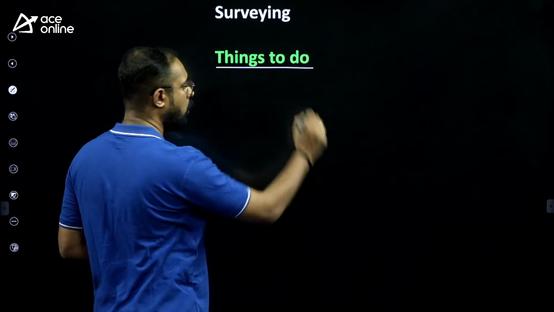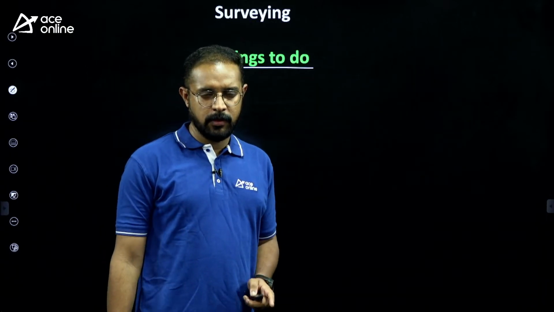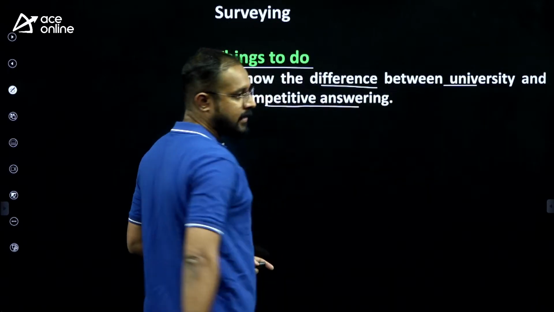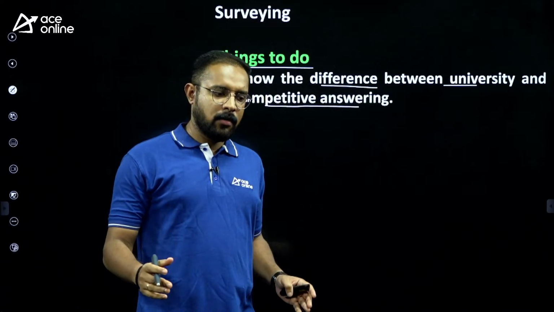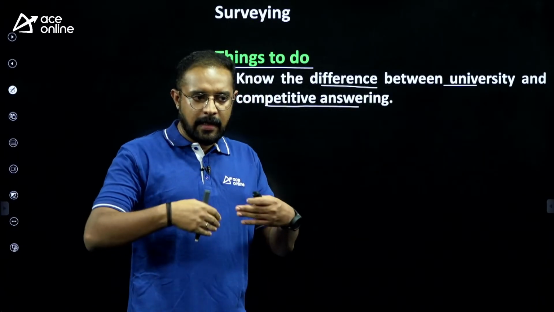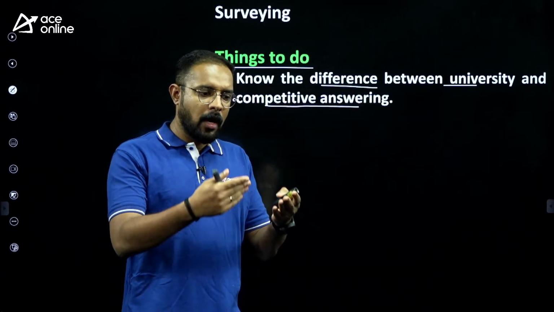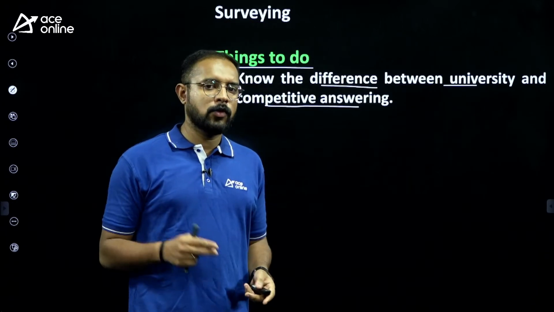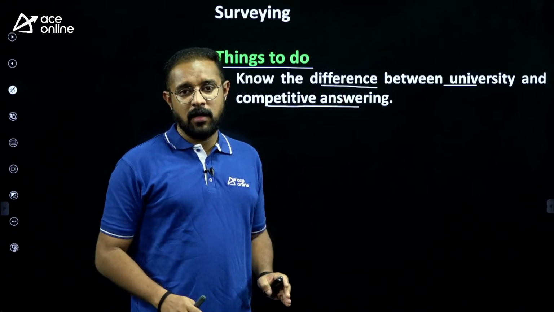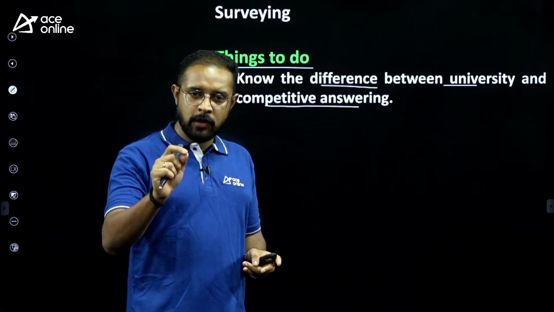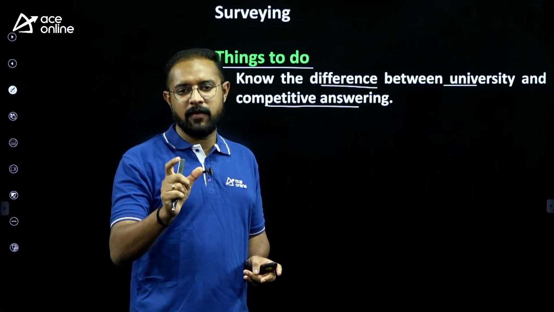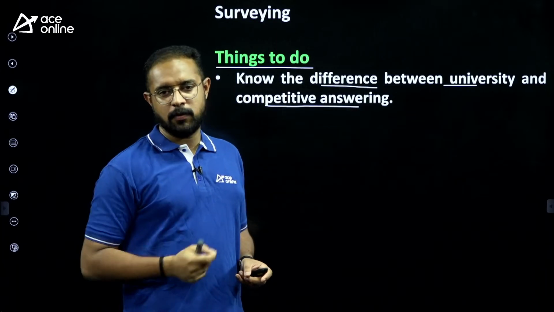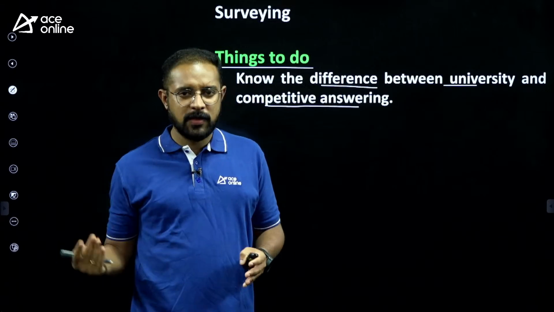Now, what are the things that you should do as a student who's preparing for a competitive examination? Number 1, please understand the difference between university and competitive exam answering. As a university examiner, I am looking at whether the student is elaborating or not. So you need to elaborate more in university, but when it comes to competitive examination, nobody cares about your elaboration, right? The person who's going to score better in a competitive examination is the one who can reach the answer as soon as possible and as correctly as possible. That elaborate number of steps is not required.